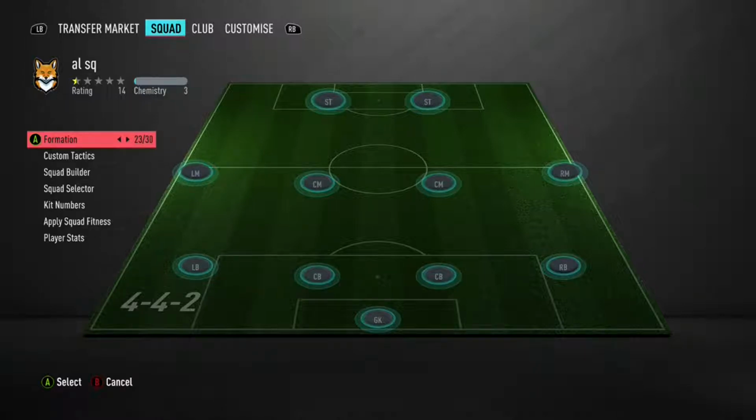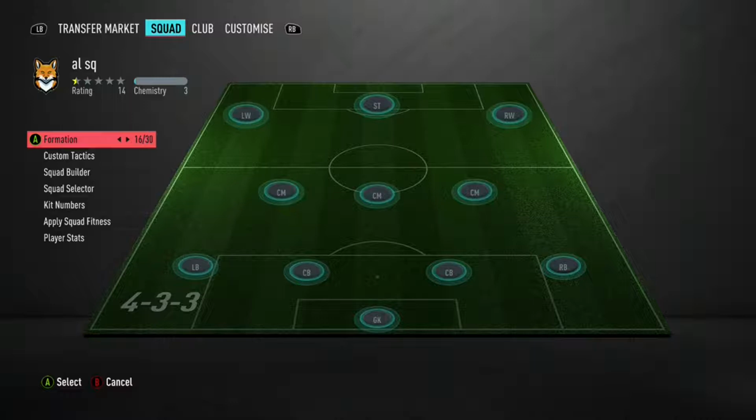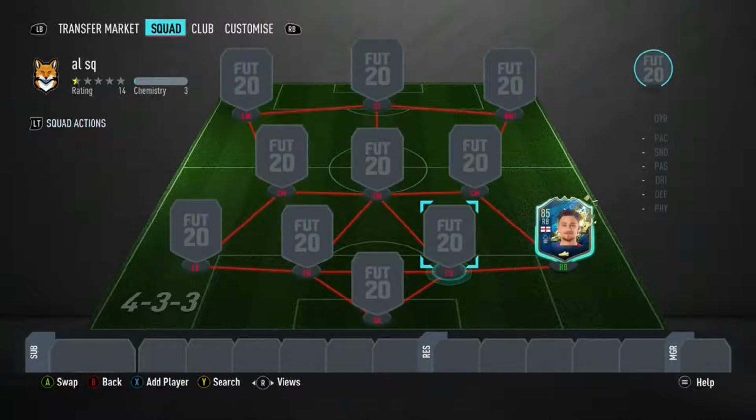I'm not going to cheat. I can't get that up onto the screen on here, so I'm going to use the random number generator between 1 and 30, because there are 30 formations. Tap it now. 16. Okay, so what is 16? Okay, that's not bad.